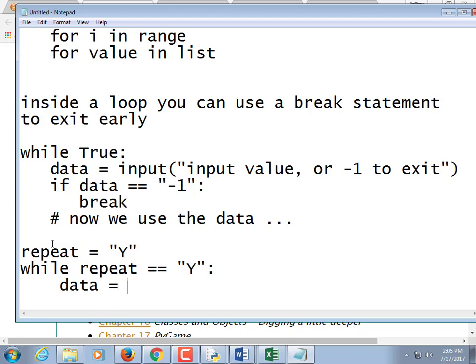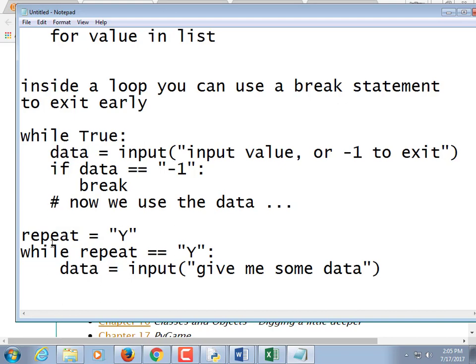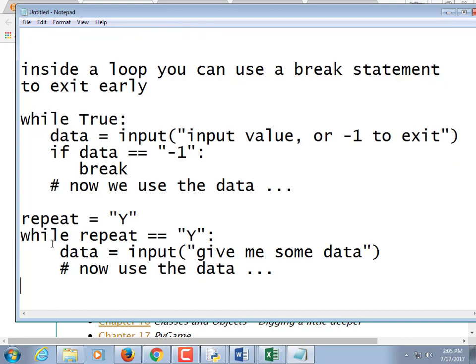Data is equal to input, give me some data. And then we use the data. And then we ask them if they wish to repeat. Repeat is equal to input, continue y/n, something like that. Again, I forgot the word input in front of that. There we go.